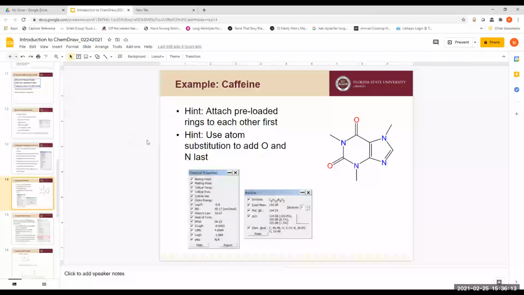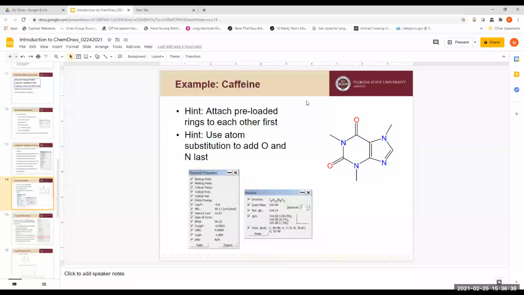And so I give a couple of hints to draw this structure. If you're drawing this structure on your own, you don't have to do it necessarily in this particular order. This is just how I like to do it, to try and do it as quickly as possible, which can be important if you're drawing a bunch of structures at the same time or in the same session.